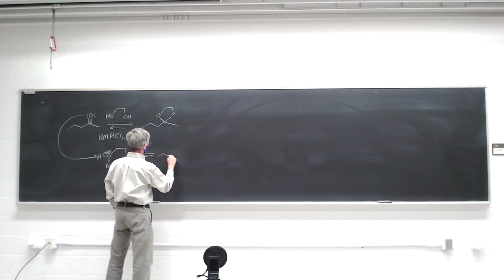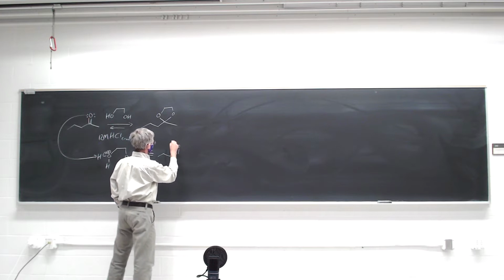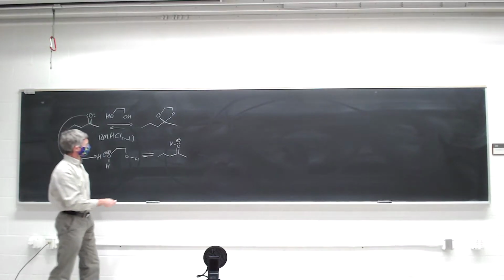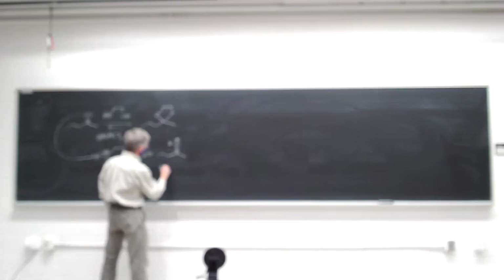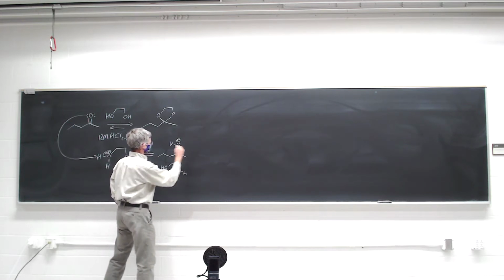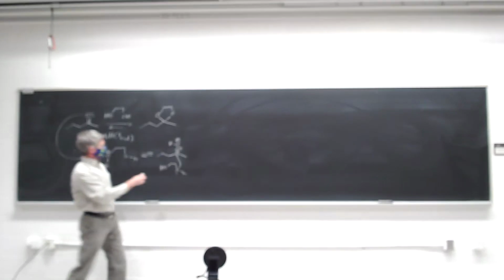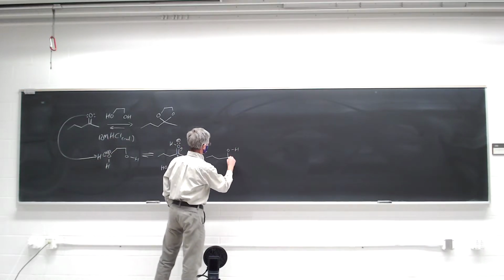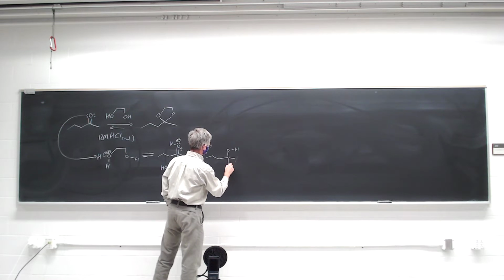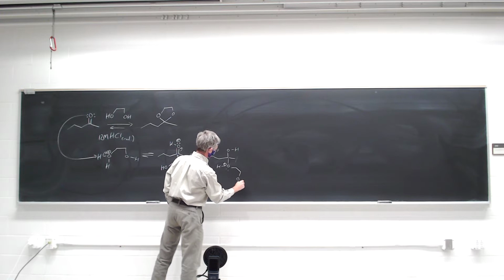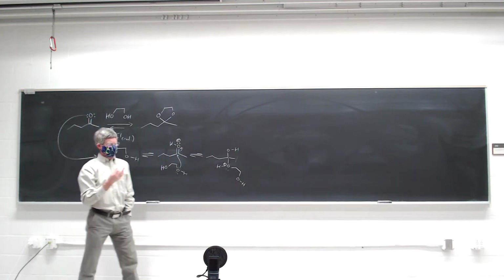So your first step is proton transfer, but the source of that proton is different. After that, ethylene glycol can then attack and push the pair of electrons back onto oxygen, giving you that intermediate.